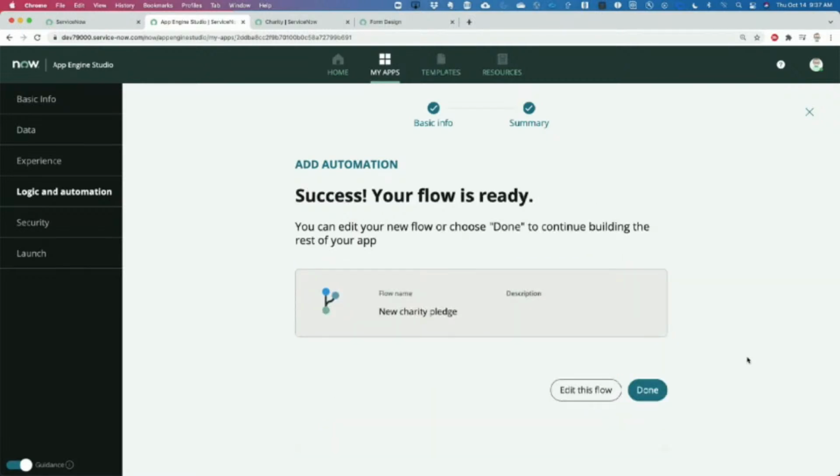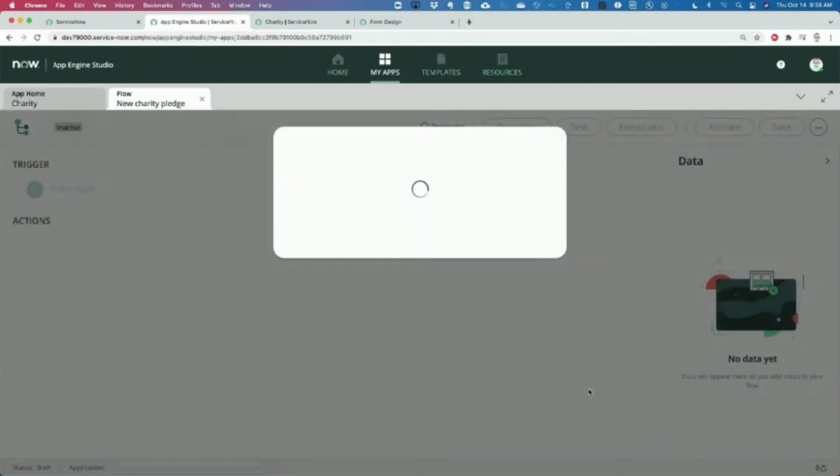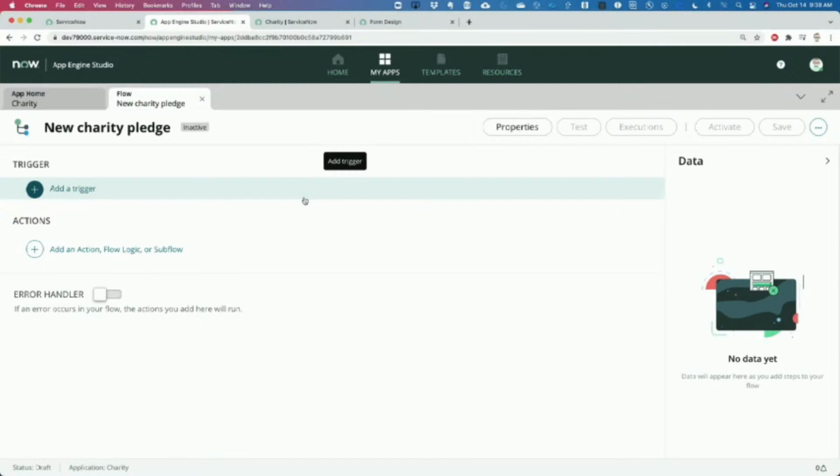Now, a flow is triggered by something. In this case, we'll click Edit Flow. It's going to be triggered by that new pledge record being created. Once that trigger is satisfied, I could put additional conditions on that to say maybe I only want the pledge records that are created by this department. Maybe I only want the pledge records that are created on a certain date. I could add additional conditions to that. But for this demonstration, I want all new pledge records to flow through this flow, get triggered by this trigger.